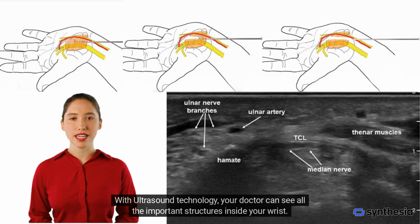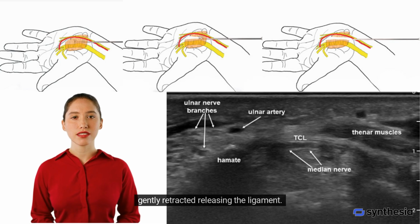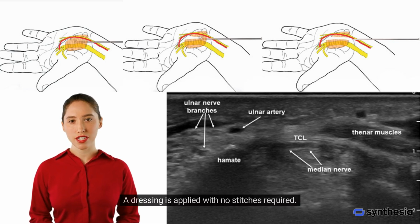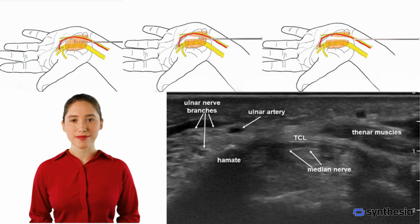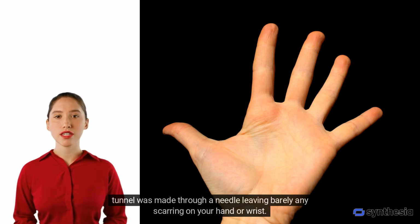With ultrasound technology, your doctor can see all the important structures inside your wrist. After local anesthetic infiltration, the device is positioned underneath the carpal ligament and is gently retracted, releasing the ligament. A dressing is applied with no stitches required. As you can see, 3 months after the procedure, the scar is barely noticeable as the entrance to the carpal tunnel was made through a needle, leaving barely any scarring on your hand or wrist.